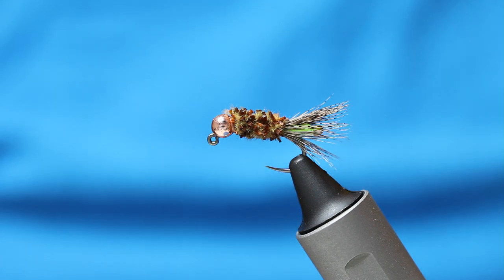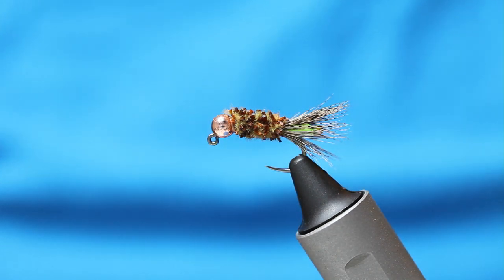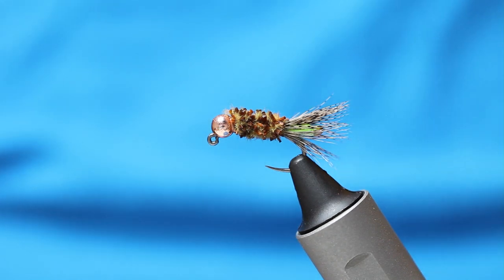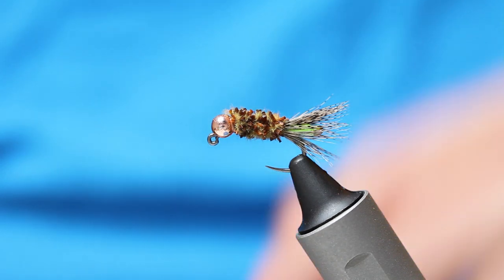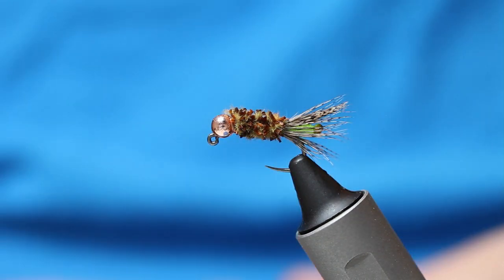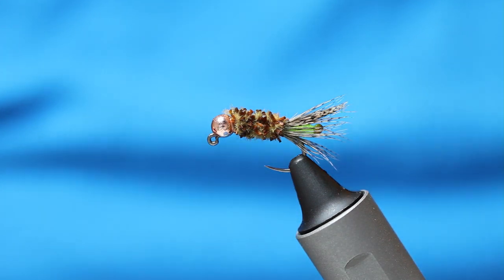It's a really good point fly. Although there are versions out there, this is the proper original version, which you can actually buy now - these can be bought through Full and Mill. I'm just going to go ahead and tie the fly as part of the original dressing, so there might be a few tweaks, but this is practically the original fly.